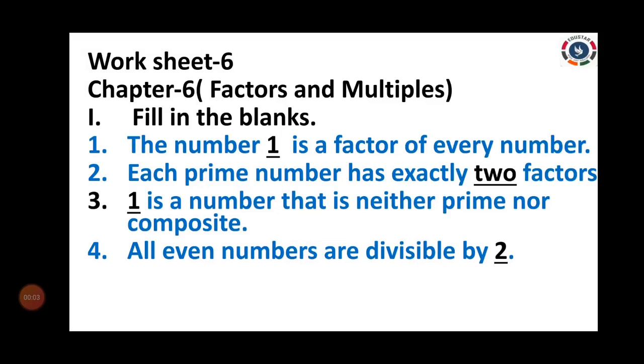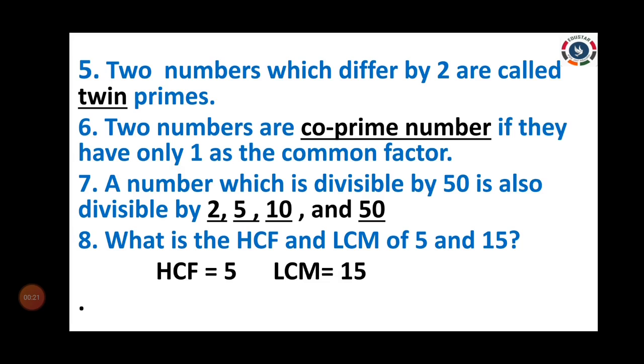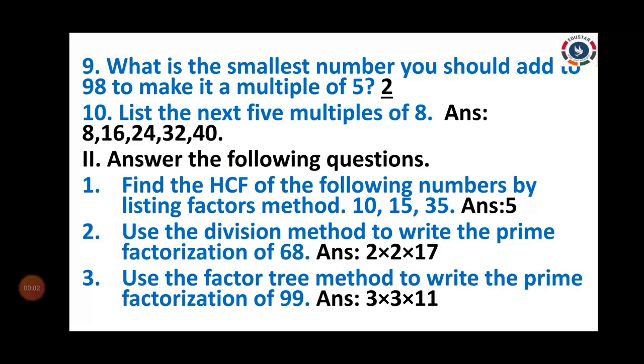Now we are going to check your answers. Worksheet number 6, chapter number 6, factors and multiples. Row letter 1, fill in the blanks. In the first slide I gave 4 sums. Check your answer with your answer sheet. The next 4 sums I gave. Next 2 sums in row letter 1. In row letter 1 I gave a total of 10 sums.